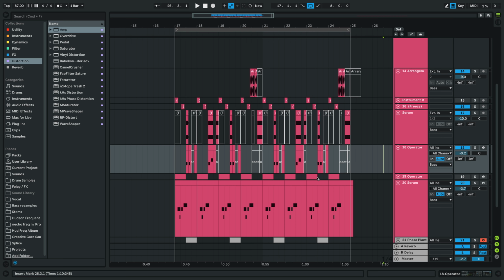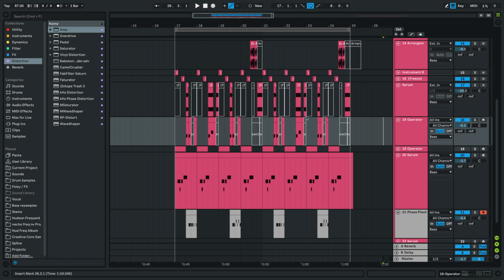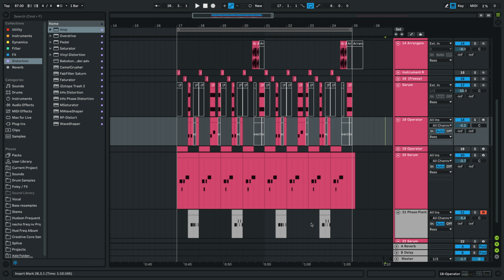So as you're able to see, I was able to get a bunch of random noises that are filling in the background here, and that's where the audio cuts come in. And then to generate some sort of actual musical idea, we have these things in MIDI. I think it's really important to balance these two things, and that is not what I was doing at all in that other tutorial, and it's not how I used to write music at all. I used to be very adamant about using audio for everything. And I've found that if you split it up and actually do some instrumentation, you can get more melodic stuff while still maintaining control over these fill cuts.